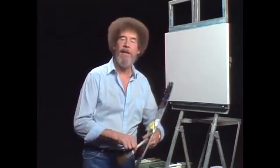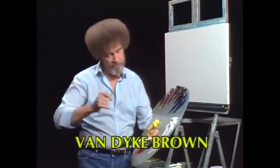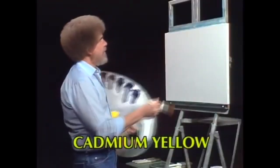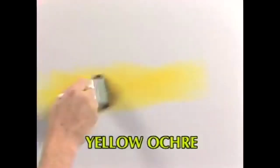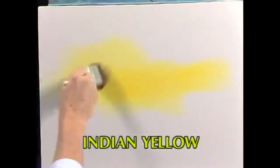I thought today we'd do a painting that just has a lot of color in it, one that'll make you feel good inside. So let's do it. We'll start with our little tiny 2-inch brush. I'll go right into a small amount of the Indian yellow. We'll go right up here in the sky and just do something like that. That's all there is to it. Just make little crisscross strokes, something like that.